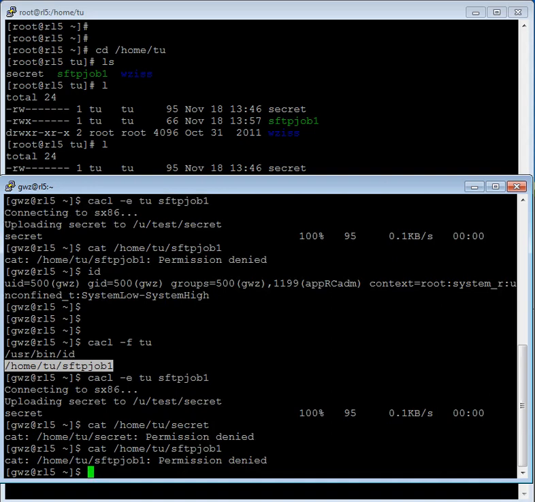So this is a very, very secure way for the operation staff to do the job, but not do any other things. So use our product, and your system, your environment will be much, much more secure.